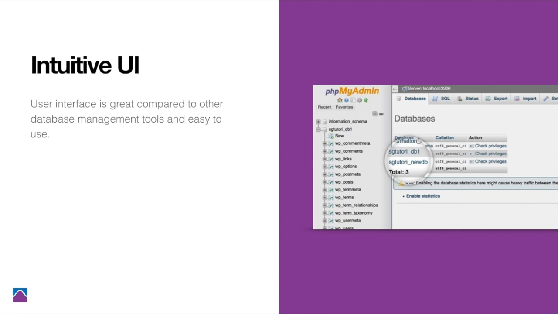It's very intuitive, I think. You might think it looks ugly, but if you look at other databases, what other people have created to manage their database, they just do it on the command line. That's all they do. Compared to those, this is way nicer, and that's why I say it's intuitive.